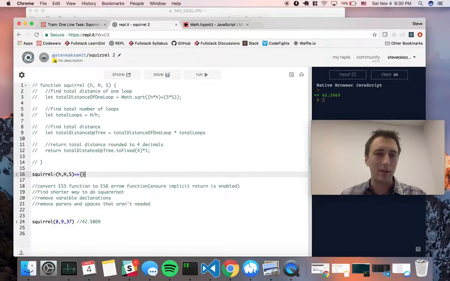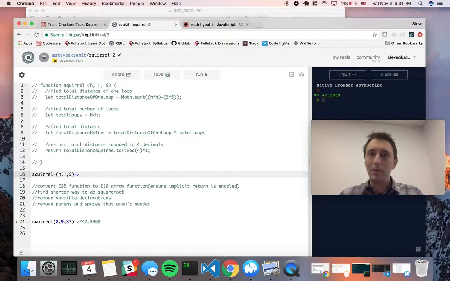First is that characters are at a premium and we don't want to use them if we don't have to. And with arrow functions, you don't need to open up brackets. And then also, when you don't use brackets, we get what's called implicit return, meaning we don't have to explicitly write the word return. It'll return for us without us telling it to do so, and that'll save us 7 characters. So we'll get rid of the bracket.